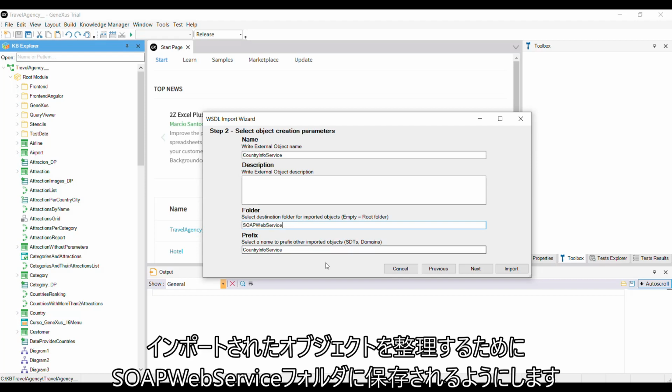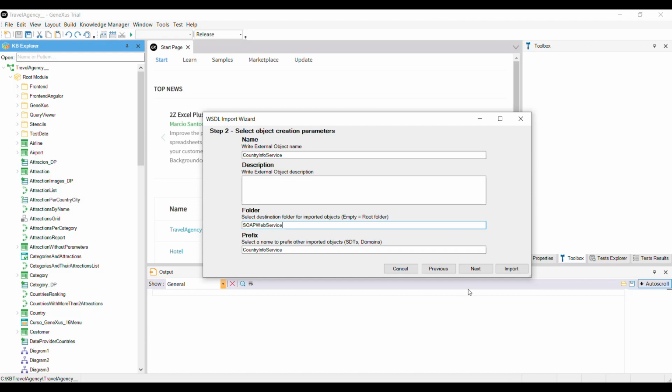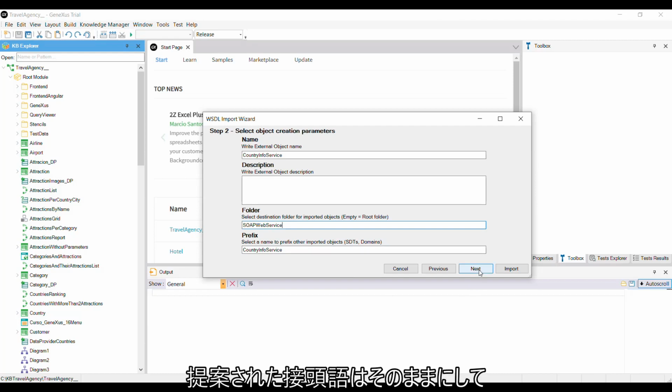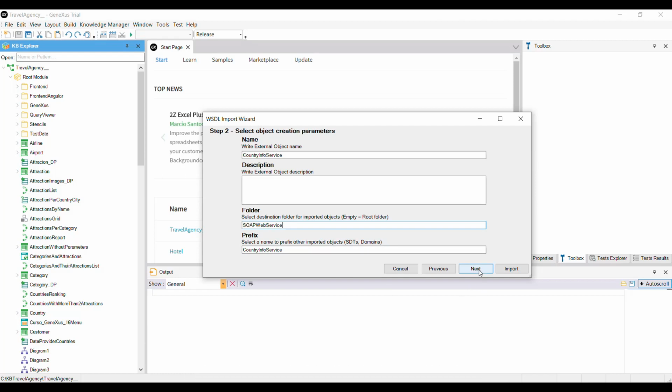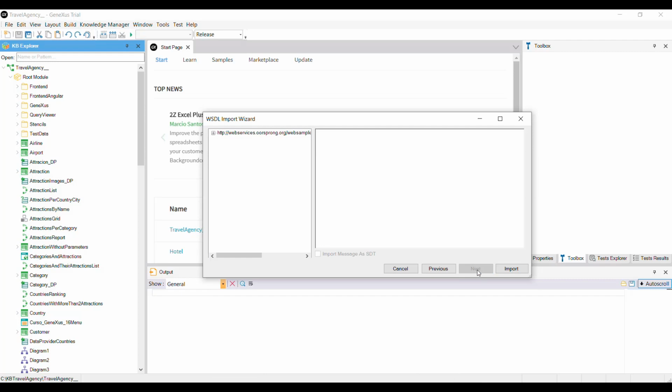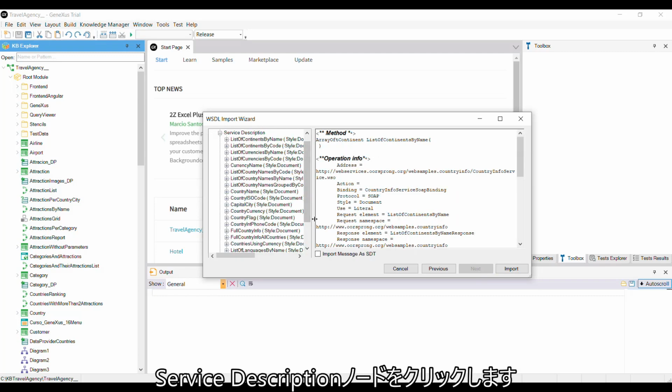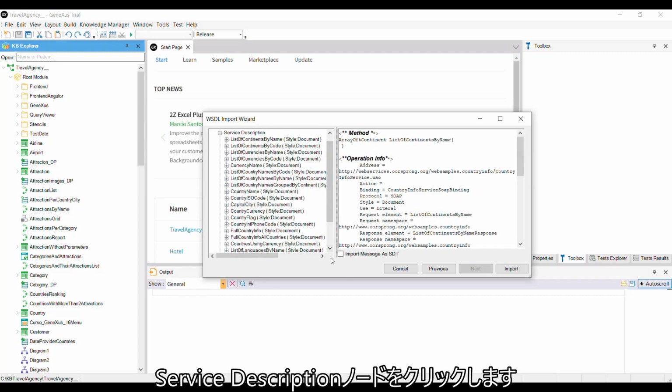To order the imported objects, we're going to save them in the SOAP web service folder, leave the suggested prefix, and click on Next. We click on the plus sign and on the service description node.